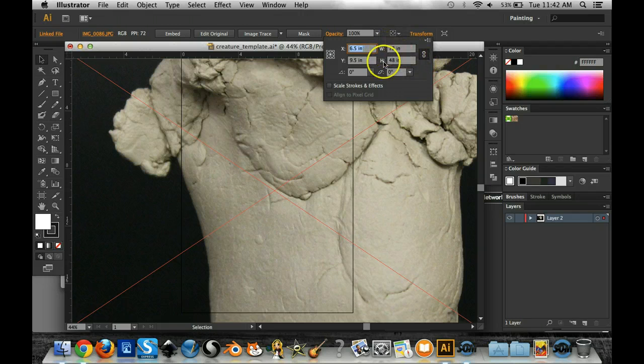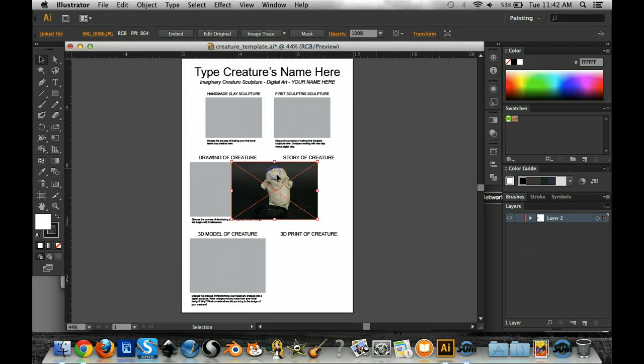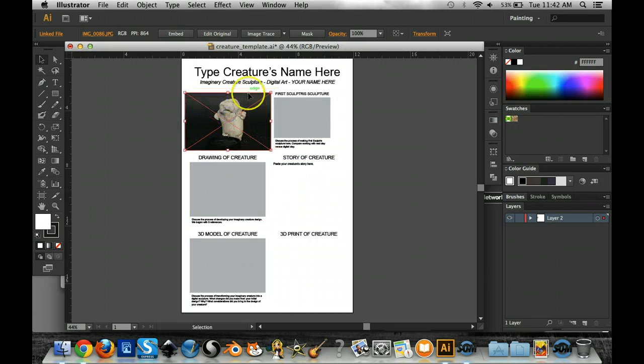So the quickest way to make it smaller is to go up to Transform, and right up here, this is W and H, that's width and height, and you want to make sure that this little chain link is clicked so that it will stay in the same proportional layout. I'm going to try making this 6 inches. And I think that's good enough for my purposes, so now I can drag it to where I want it to go. And essentially I want to make sure it fits inside of this gray box.